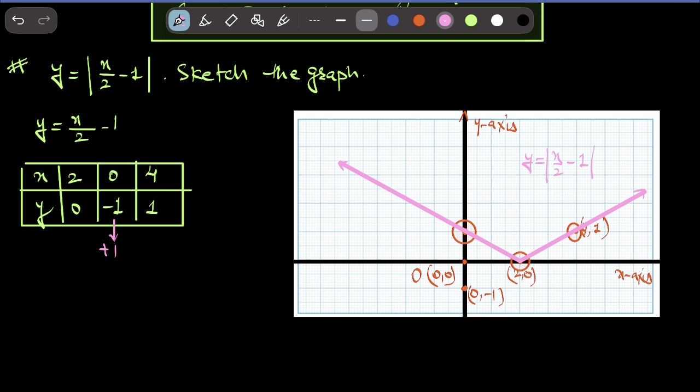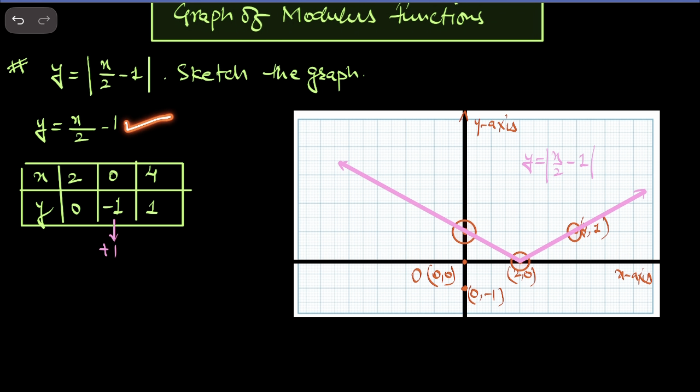Okay, so this is the way we need to solve the graph for a modulus function, right? I hope you are able to understand how to plot the graph of a modulus function. Step number 1 is remove the modulus sign. Step number 2, make a box. In that box, you need to take the value of y equals 0 first. You will take the value of x equals 0 and then any other random point. And based on these 3 points, we will plot the graph.